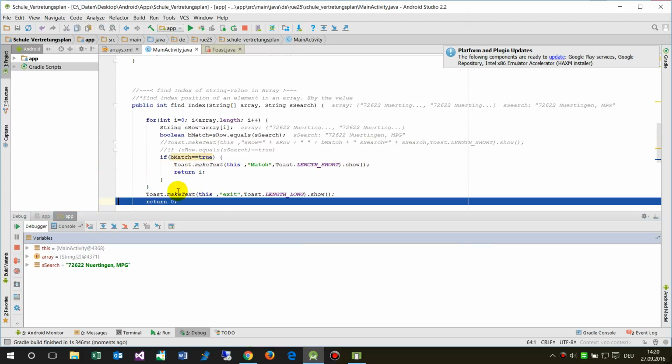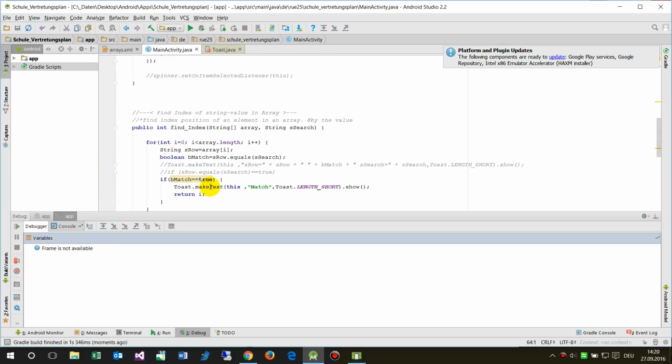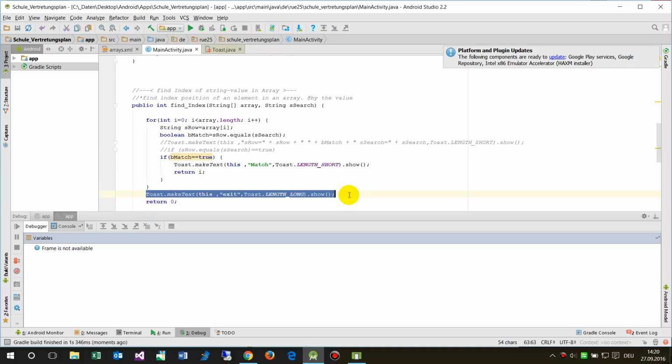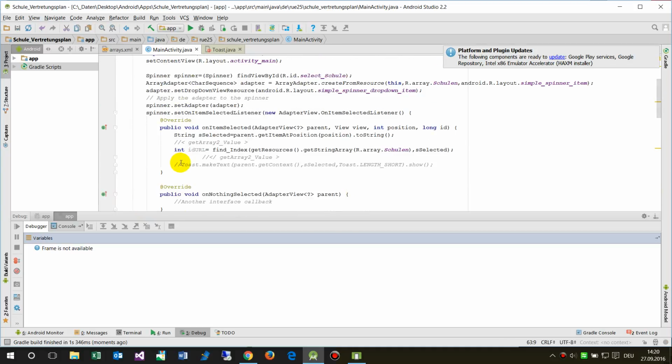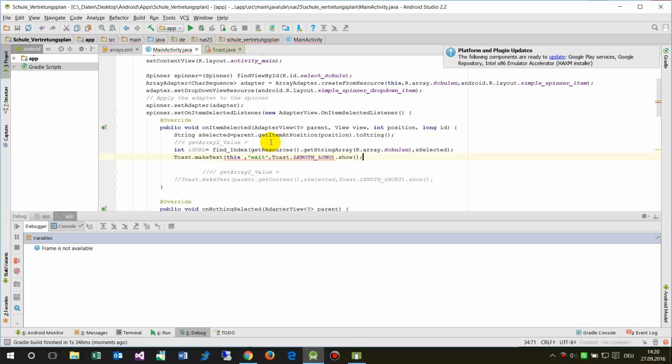If I would say, okay, give me back the value which we have got, so take this one. I said that point was given in here. Index, toast me this one. This one, and toast me the return value. Return value was ID, URL, that's this one, and in this case it can't resolve the method.